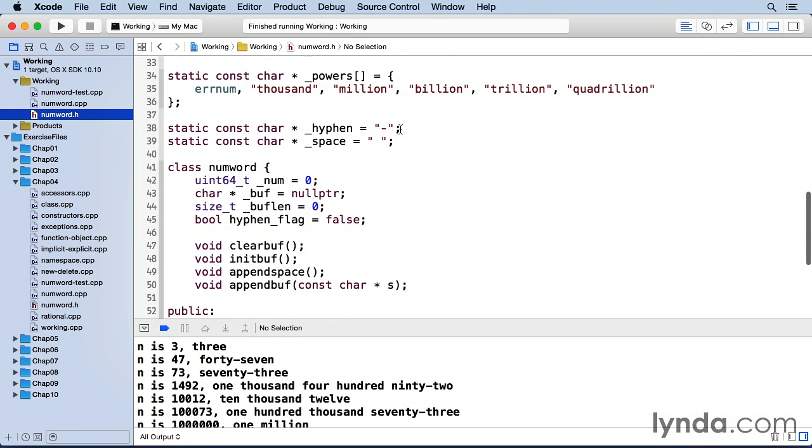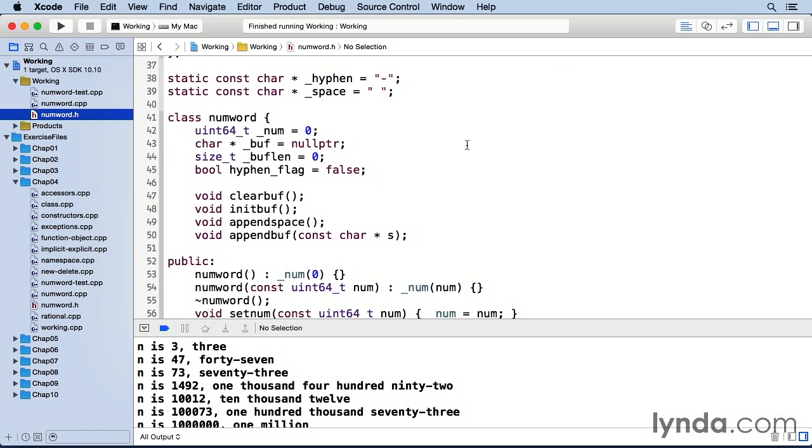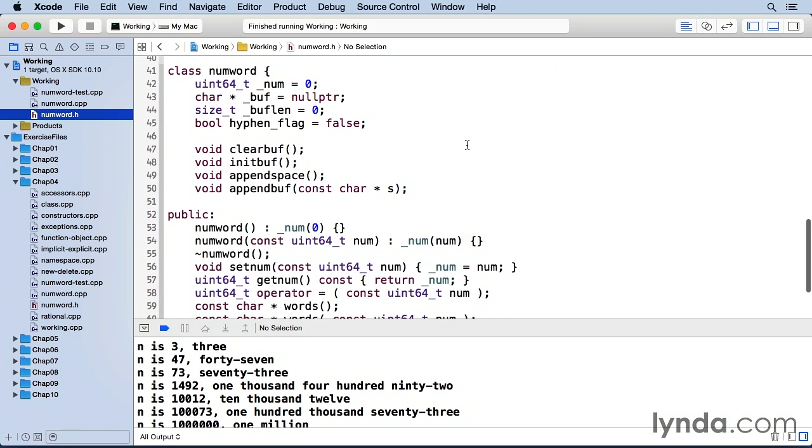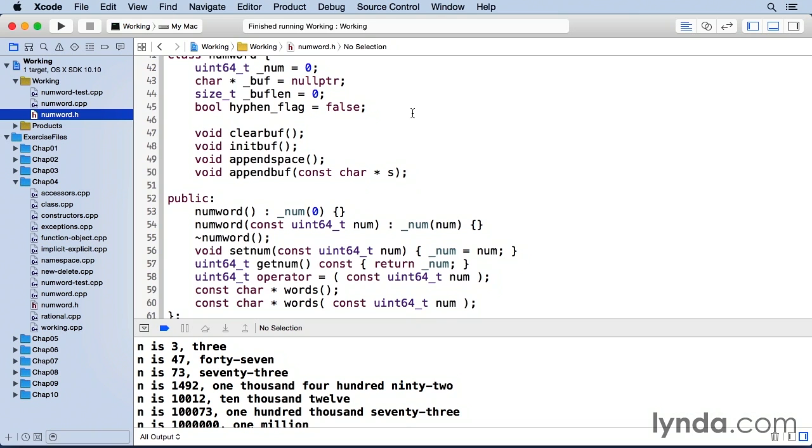I have a constant for the hyphen, and I have a constant for the space, and then I have rules in the code for when those get used. And then comes the class definition. So the number itself, there's a space for the number itself. It's a uint64 type, and then a pointer for the buffer, where we're going to build the words, and a counter for the length of the buffer, a hyphen flag, which is used for the compound numbers between 20 and 99 are hyphenated rather than using a space.